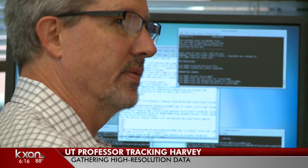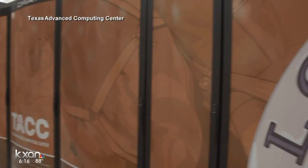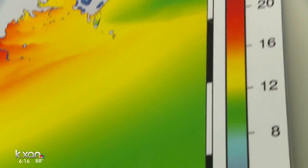Clint's been telling me the goal behind calculating all of these numbers is to help keep people on the ground a little safer. From his desk at UT Austin, engineering professor Clint Dawson is tracking high resolution data as Hurricane Harvey draws closer. As far as academic computing, this is the best available that we have to us — powered by UT's Lone Star 5 supercomputer, Dawson can pull information about the storm in even greater detail than the National Hurricane Center.